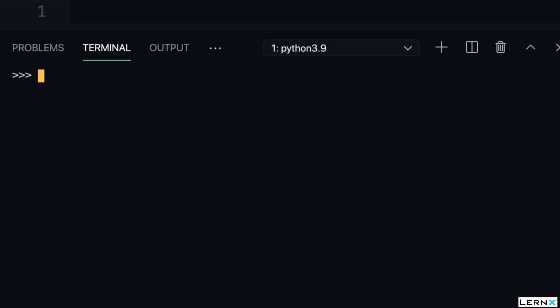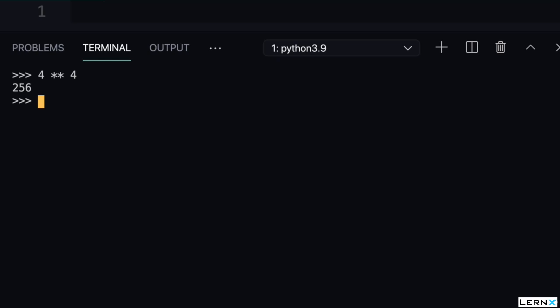Now let's talk about exponents. We could do 4 to the power of 4. That's 2 multiplication signs side by side. That is the power of. So in other languages, it sometimes looks like this, 4 to the power of 4. In Python, it's 4 star star 4, and that gives us an exponent. So this is going to be 4 times 4 times 4, which in my mind is going to be 64. Nope, I was super wrong, 256. This is why we let computers do mathematics for us.